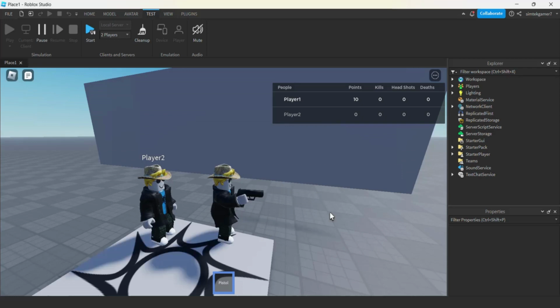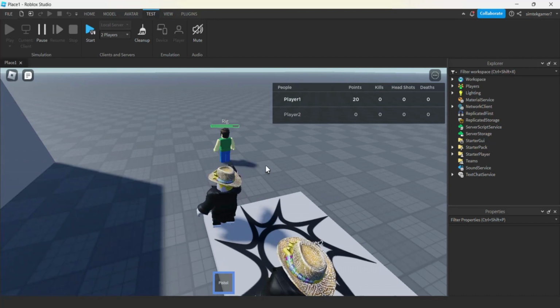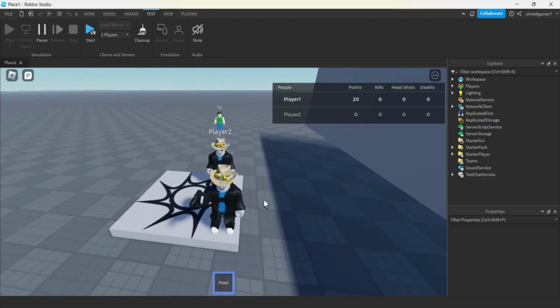All right, so today I got my most comprehensive leaderboard yet. I got points, I got kills, headshots, and deaths. So the points, if you shoot somebody but don't kill them, you still might want to get points, right? Like this guy right here. Boom. If you hear the double shot, it's because I got the test server running on another screen for this guy here, Simtech Gamer 7 Player 2.